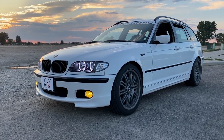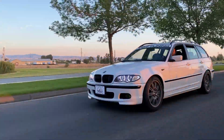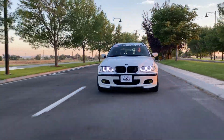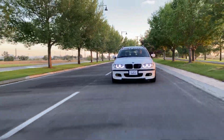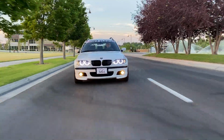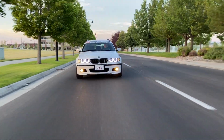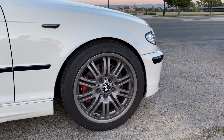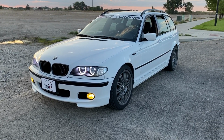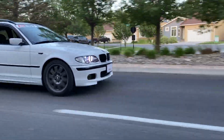You learn so much, and there's actually a really large community for the E46 platform. You would think, being a European, German car that's not super modified, that there wouldn't be such a community, and it's huge. There's a big community on Reddit. There's actually a lot of forums, and most, if I remember right, all questions I had were already asked and already answered years and years ago. So like when we were working on the cruise control and stuff like that, all that was answered in the forums.